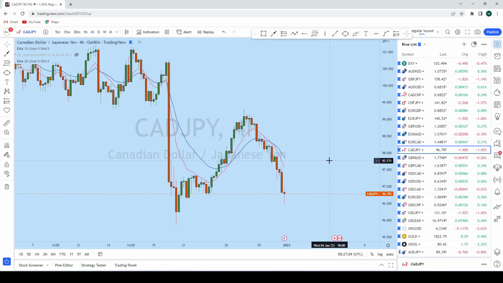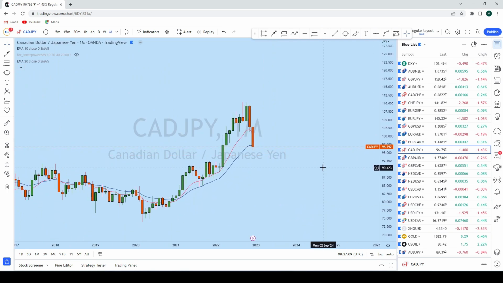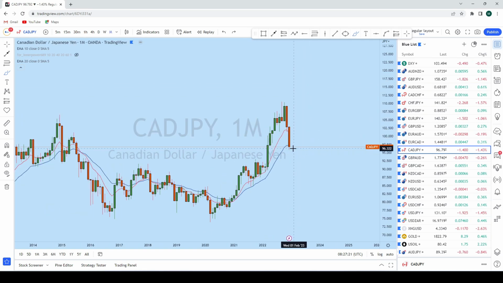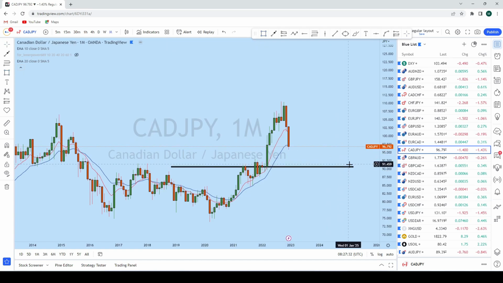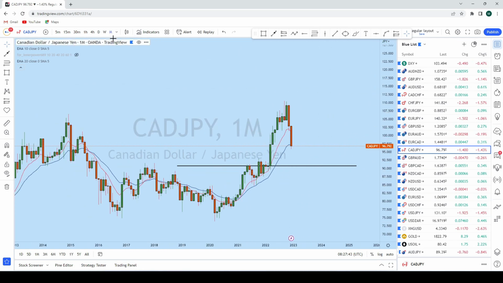Now let's look at the CADJPY monthly perspective. It is also a strongly bearish market now. On CADJPY, you can see back-to-back 2 months of drastic drop after this long strong bullish market. On the monthly perspective, there is no significant level of support to stop this price. That means we can at least expect CADJPY to come back to this very important liquidity zone on the monthly perspective, where there is a monthly doji, previous resistance turning support. That means that this month we could also see a further drop on CADJPY.